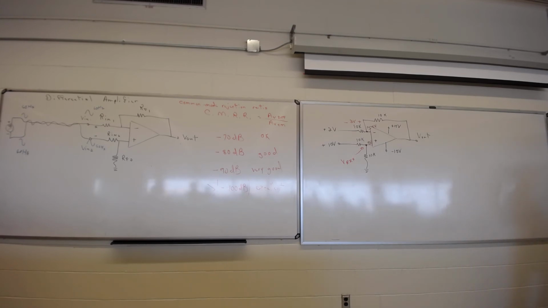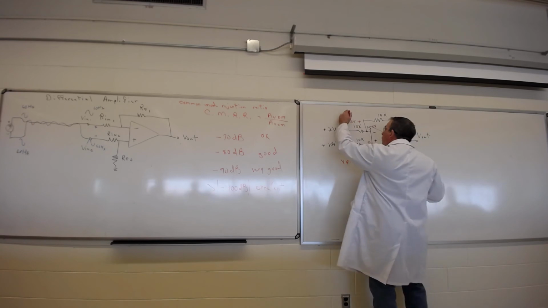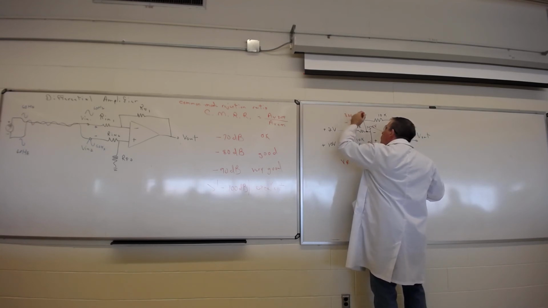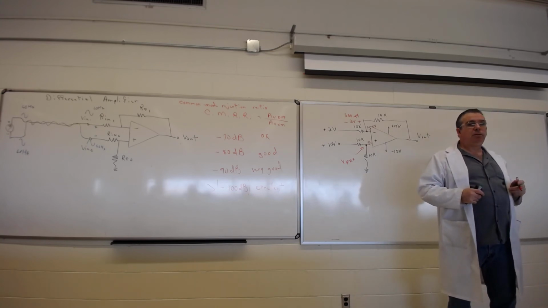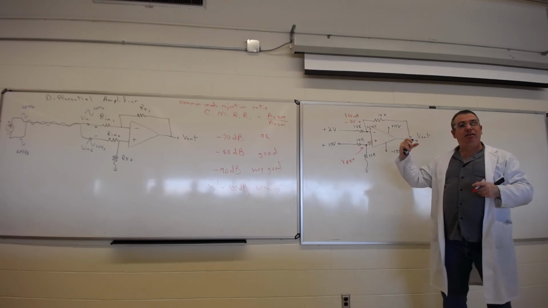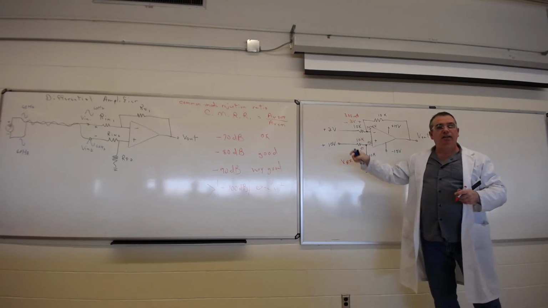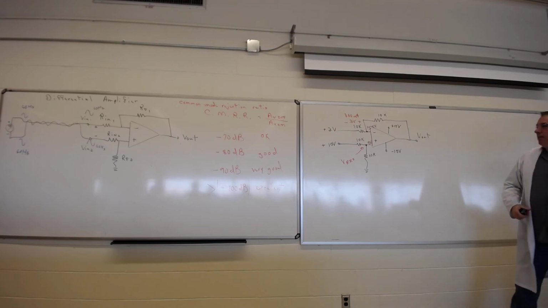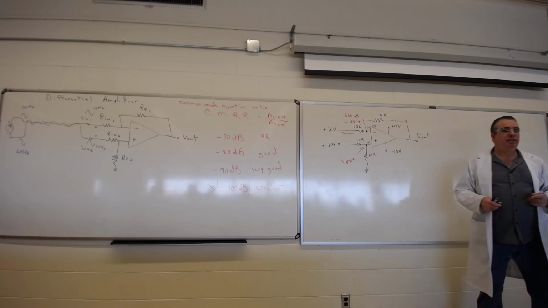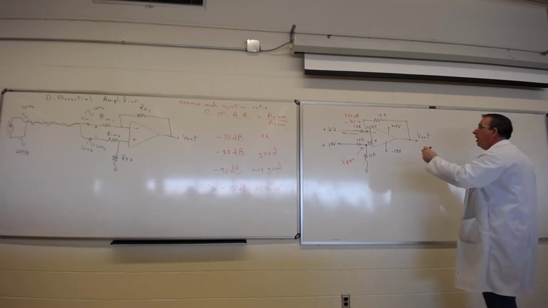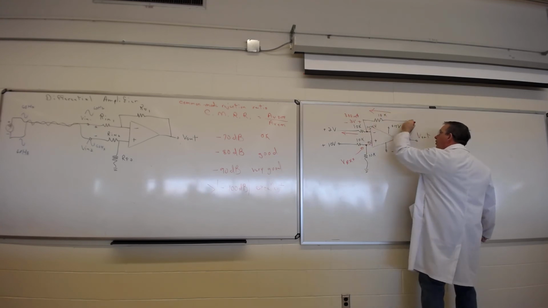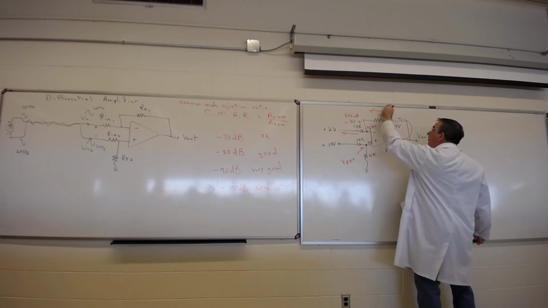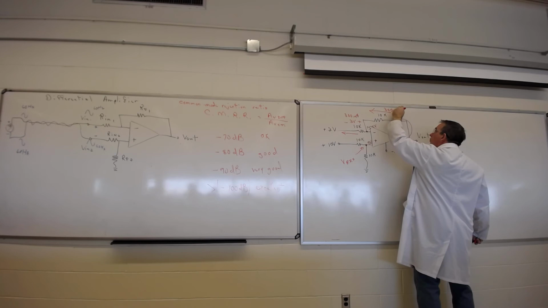What does everybody else get? It's not going to be 3 because that would make it 9. Okay? 300 microamps. And which way is the current traveling? That way? Well, the voltage potential is higher on this side than it is on that side. It's not traveling upstream or anything like that. It's going this way, right? So that means the current up here has got to be doing the same thing. It's got to be coming out of the output, and it's got to be the same amount of current, 300 microamps or so.